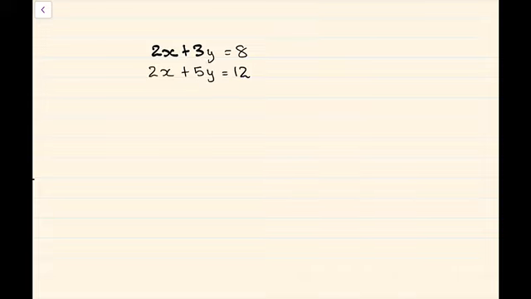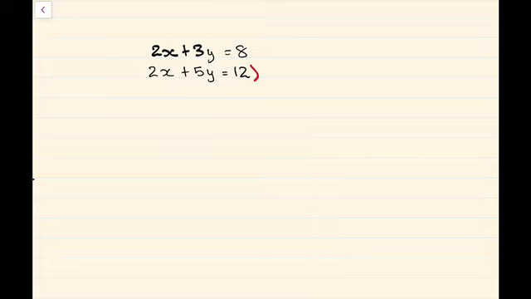We could just make the first term coefficients the same. And in this case, the coefficients of the x are already the same, so that step is already completed. So now what we want to do is just make one of them a negative number so that we'd be able to cancel them out.